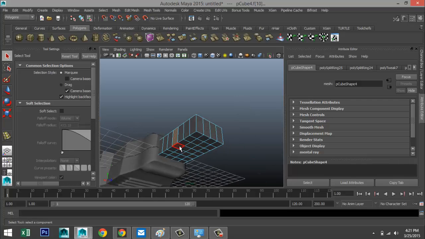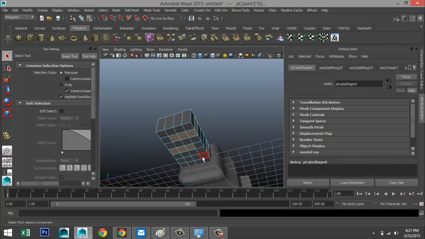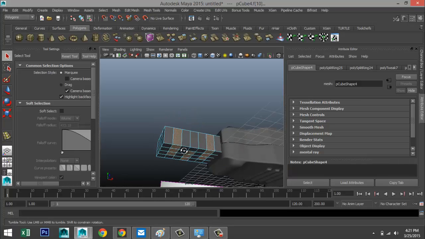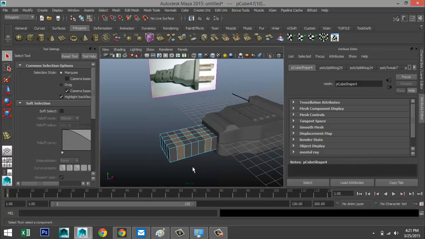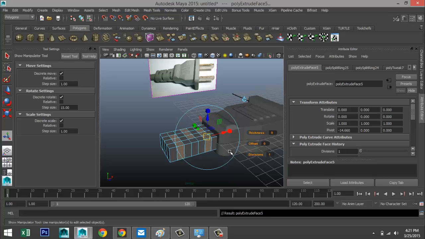All right, and we're going to repeat that down here. All right, and we're going to go to Edit Mesh, extrude under face, and let's do 0.5, and of course that should be minus 0.5.